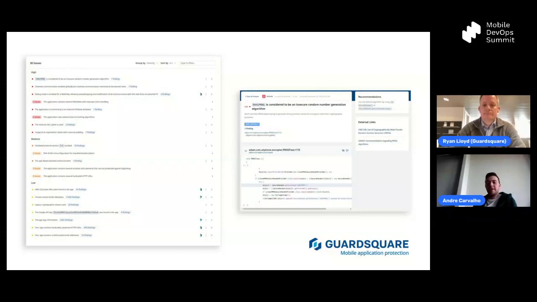If you press any of them, on the right side you'll see a very clean and direct report. You can see in the title what your issue is. You can see how many times that issue shows up in your code. You find the code snippet where the problem is, so you know exactly where you have to go and fix it. And on the right side, you have the recommendations, which is basically what you should be doing to improve it. Most of the things are just small code changes, sometimes a bit more complex, but still you have a complete analysis of what you should be doing. And then you have external links to either the issue, the CVE report, or the OWASP finding, or the OWASP documentation related to it, where you can explore a bit more and see what's going on.